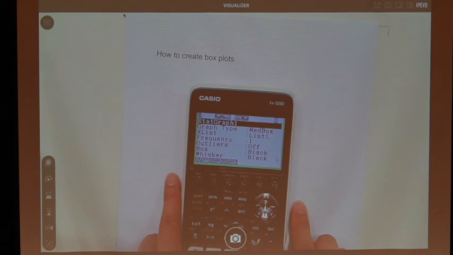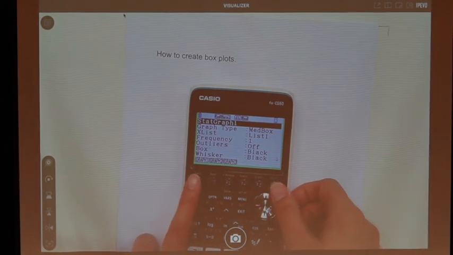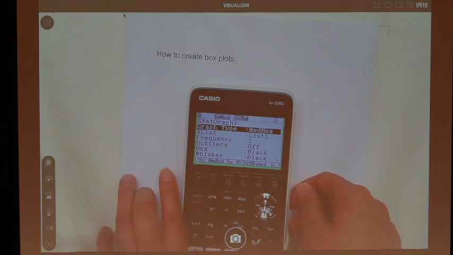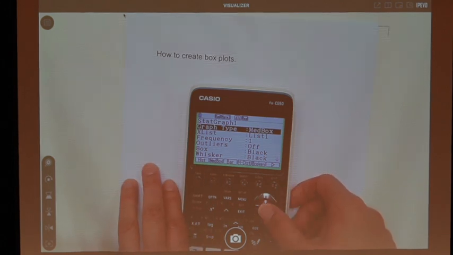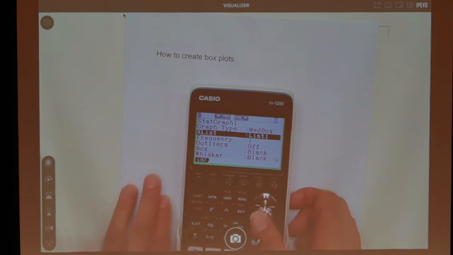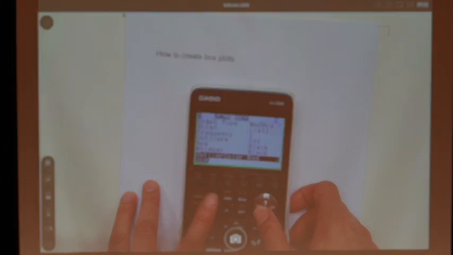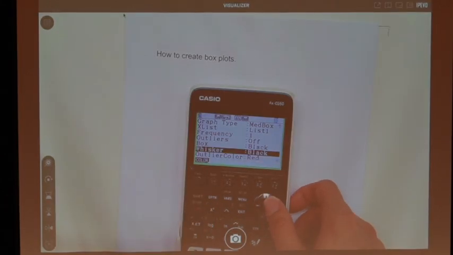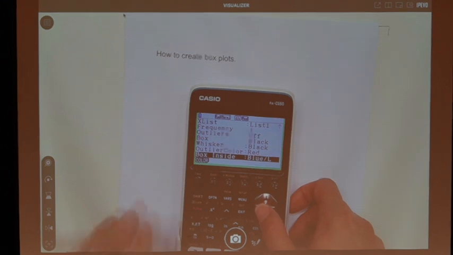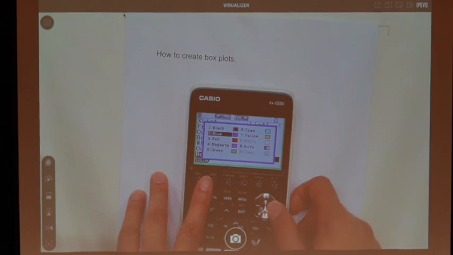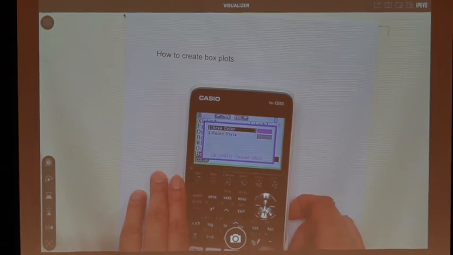Guys, bear with me please. Alright, so Graph. Going down, we do not have what we want here. We go to the next page and look for what we want. Math Box is what we want here. And the data we have is List 1. If you are fancy, you can choose the color of the box and the line as well. Inside color, if you want, you can change it into pink for the fancy people.